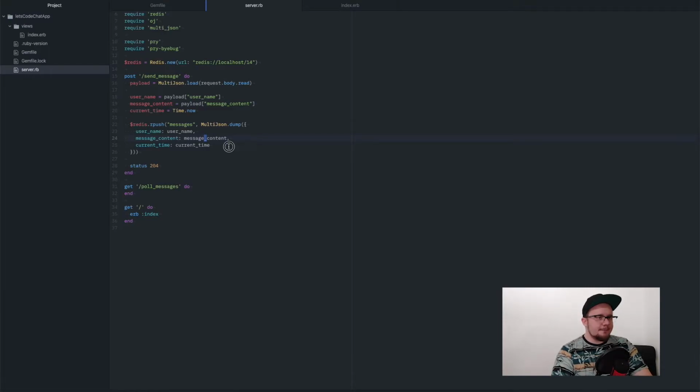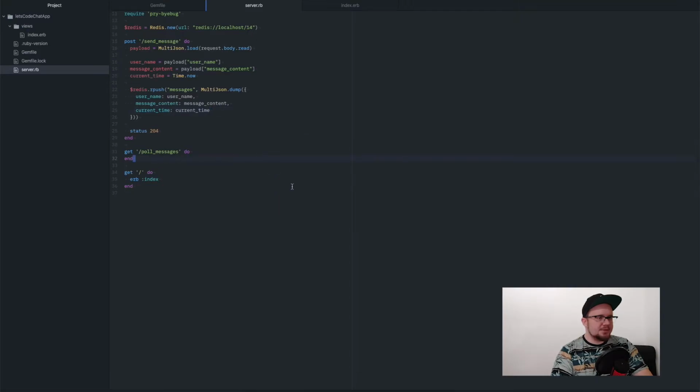So yeah, poll messages is going to receive one parameter, and let's actually make a post request, because a post request is not going to suffer from caching issues.